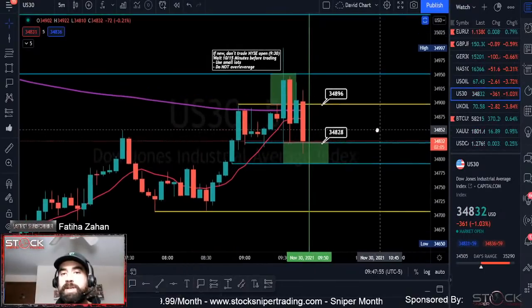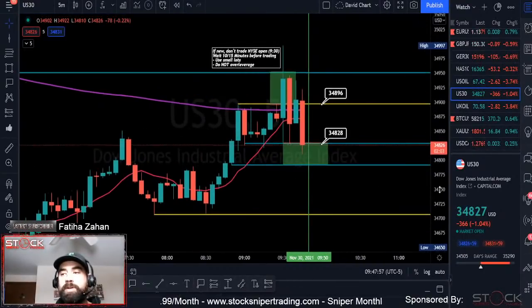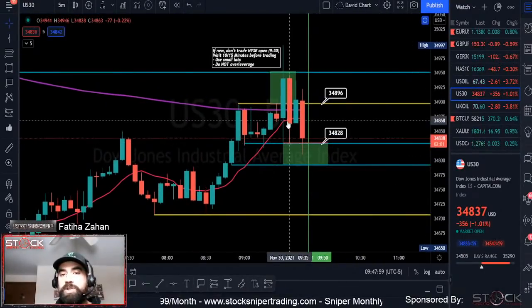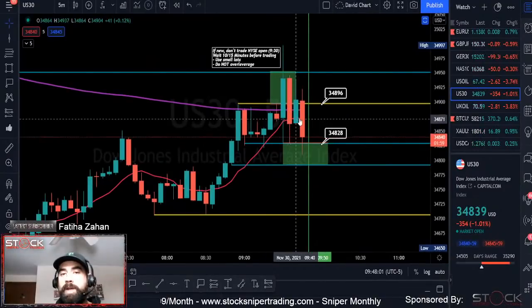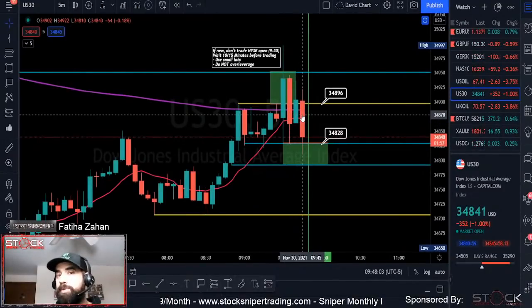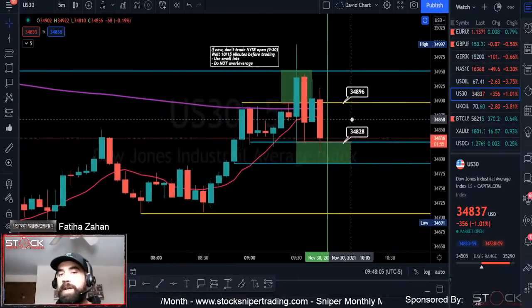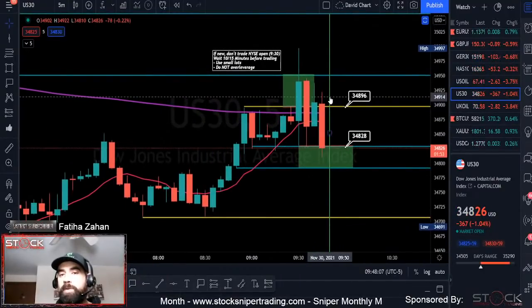So check out US 30, guys. We're starting to flip and go bearish here. All right. The reason why, we have a bearish engulfing candlestick forming right here. Okay. Gold is pumping. US 30 has a similar correlation. So that's why you're getting your overall potential sell pressure starting to form here.